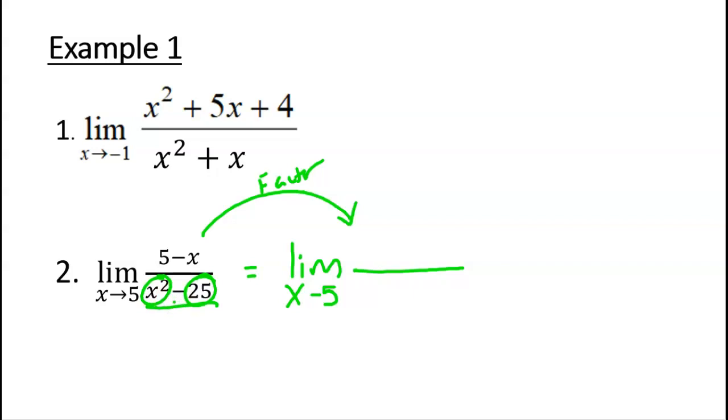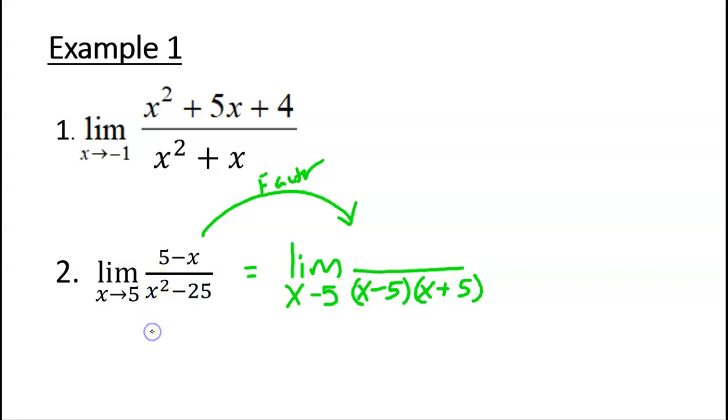When you have two perfect squares being subtracted, what you do is you take the square root of this number, or you can say what number multiplies by itself to make that number, which is x, and then you take the square root of this number, or once again, you can ask yourself what number times itself makes 25, and you're going to make one of them positive and one of them negative. That's just a shortcut for the difference of squares method.